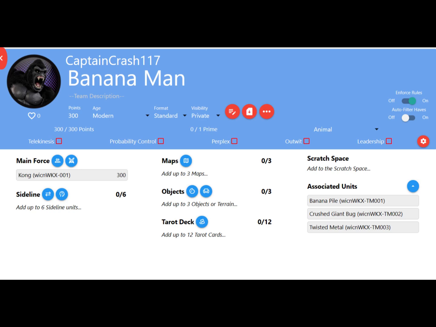That is it. The only thing on your team is him and the terrain that he generates when you quake. Now, he does have a whopping 15 clicks of health at 300 points, which is pretty amazing. Not to mention, he reduces penetrating damage that entire time, and he can't be outwitted. So he kind of has some longevity as far as not taking too much damage. It might be worth playing him at 300 points. I'm not quite sure. I haven't tried it out yet.